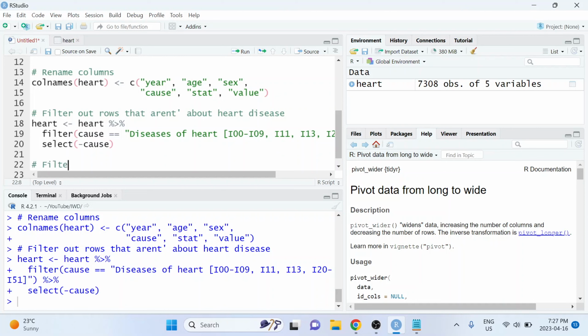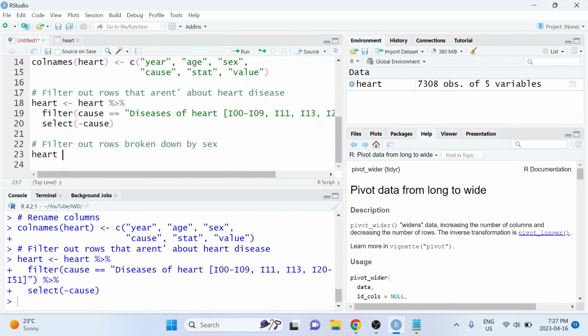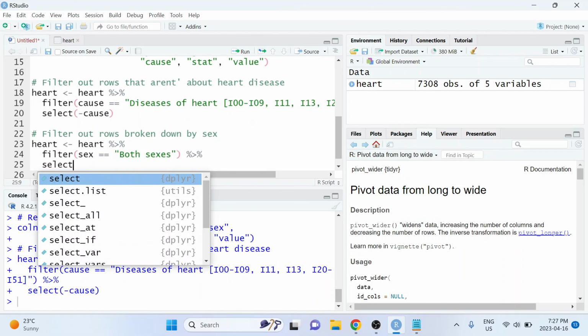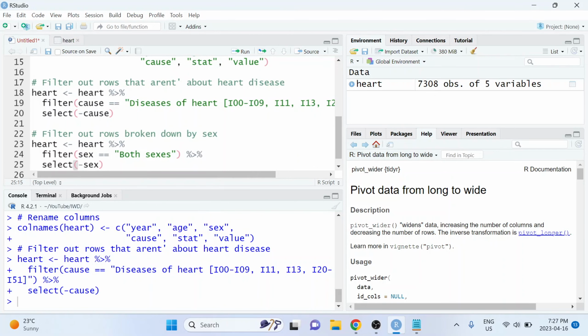Let's also filter out the information that was broken down by sex. And similarly to before, we're taking the heart data frame and we're filtering it down, but this time we're selecting sex equals both sexes. And then we're going to, again, drop that column since we no longer will need that.